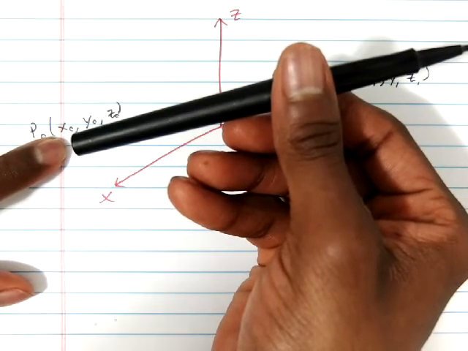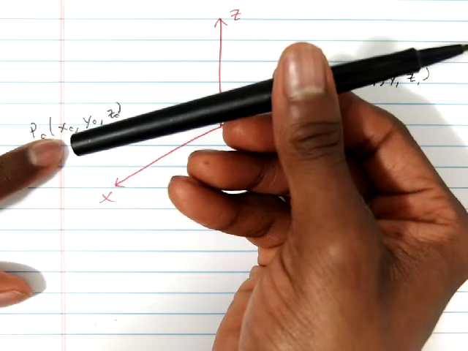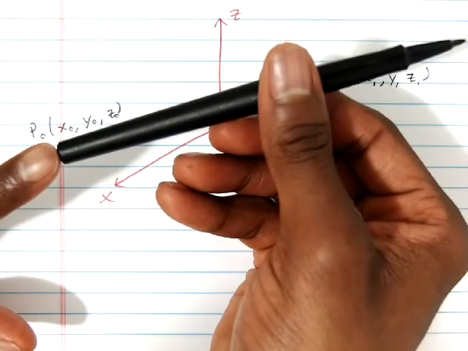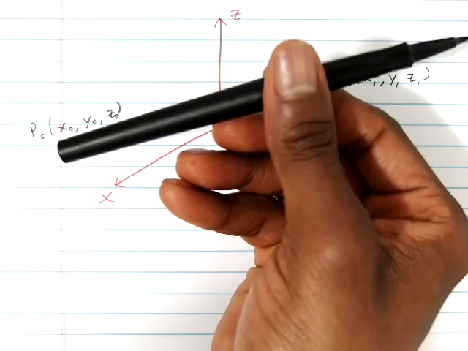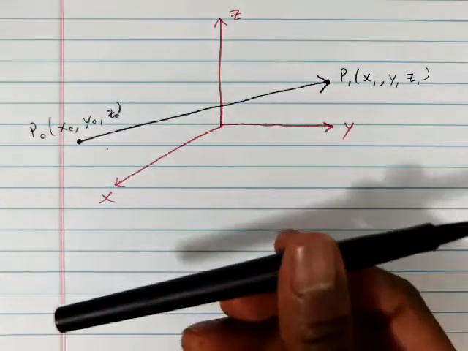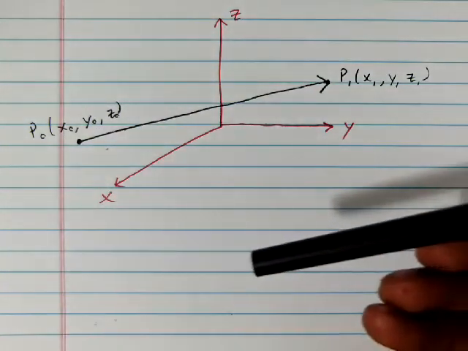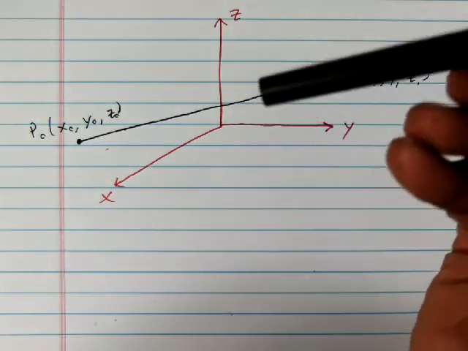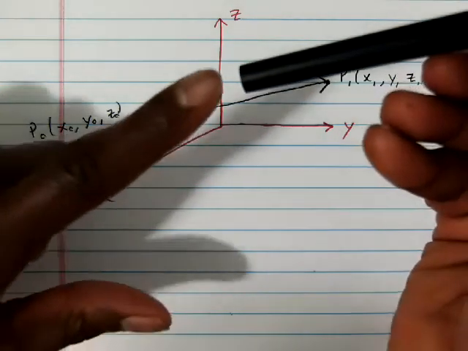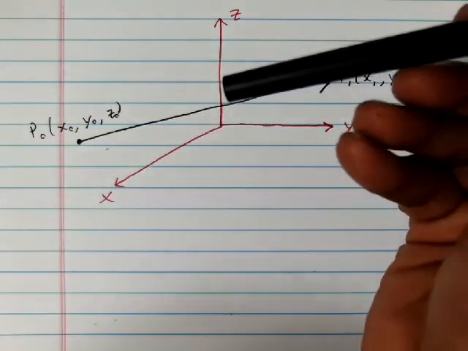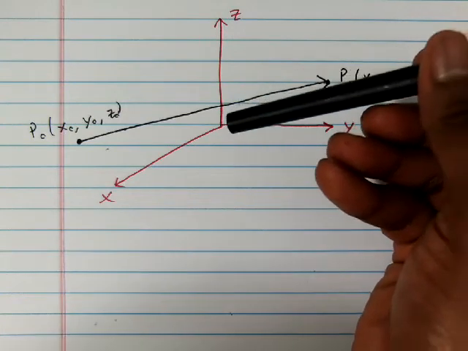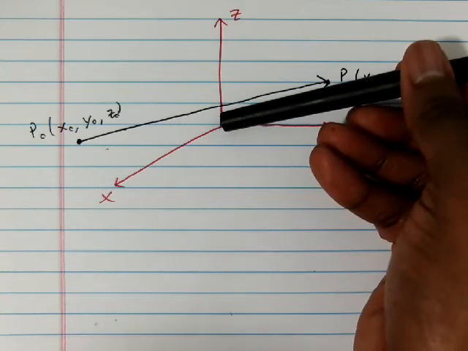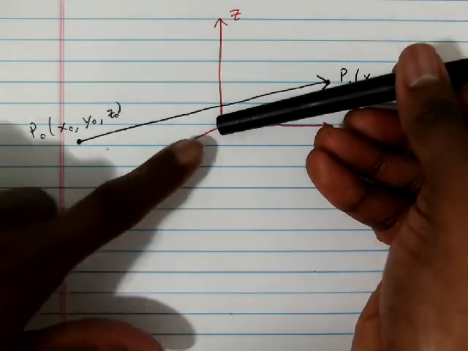So as long as I don't change its magnitude and direction, I'm going to take the initial point, which is this point right here on the marker, and I can move it wherever I want to. I can move it here, I can move it here. But to make representing the vector easier, I'm going to make this touch the paper right there at the origin. That's what I meant in the last lesson about moving a vector. As long as you don't change its magnitude and direction, you still have the same vector. So I move it and put its initial point at the origin.